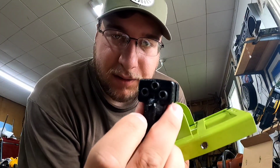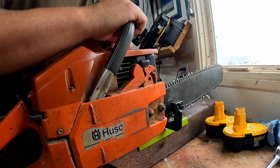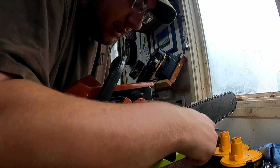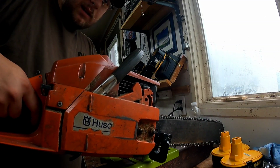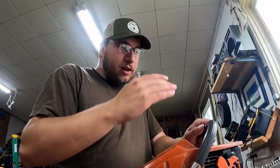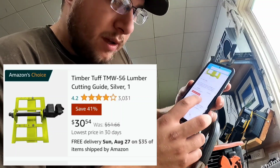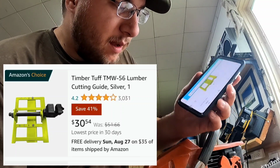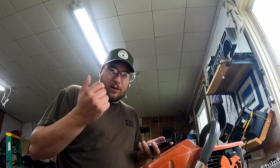These here are three set screws that lock your bar in place. It keeps your bar in place when you're running along your log, as you can imagine, so it doesn't tip. It takes a bit of prep work to make sure that the line you're cutting on your log is straight and everything is lined up. Just to show you, on Amazon it's regularly $51, but it's on sale now for 30 bucks. So you're getting basically a sawmill for $30.